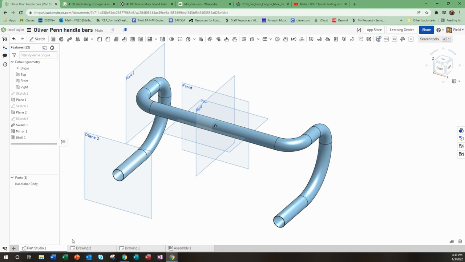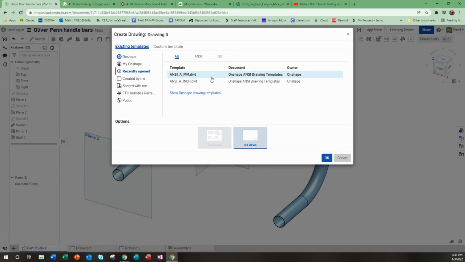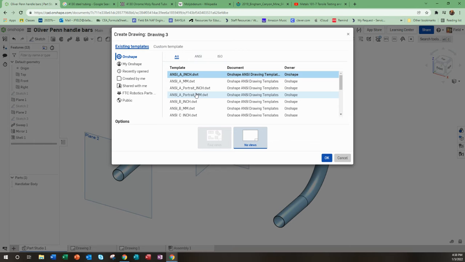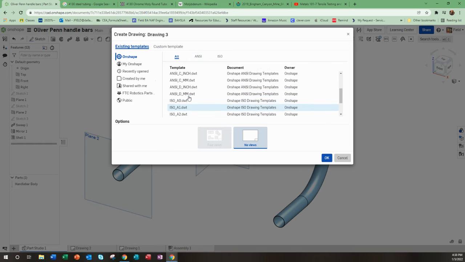Actually, so what I'll have you do is just go right into a drawing, okay? So you're going to hit this little plus symbol and it will allow us to create a drawing. And I had to go search for this using this blue show Onshape drawing templates. These are different sizes of templates, basically different drawing sizes. Oftentimes in industry, you like to print a really big, like blueprint, and drawings can be big and can be various different sizes. So that's what these different sizes here are.